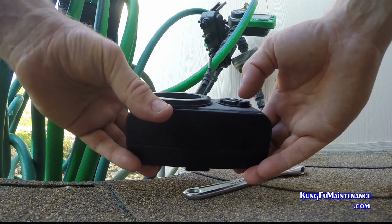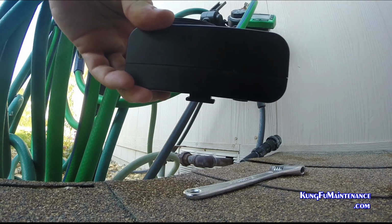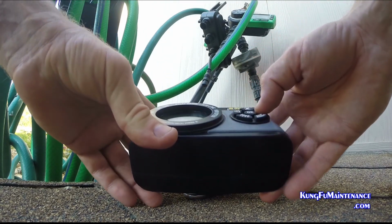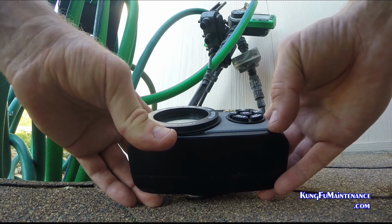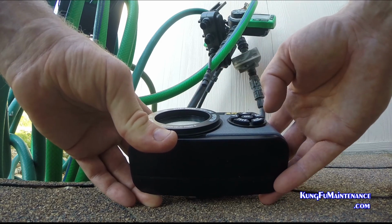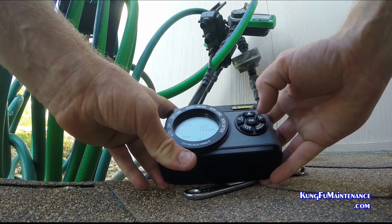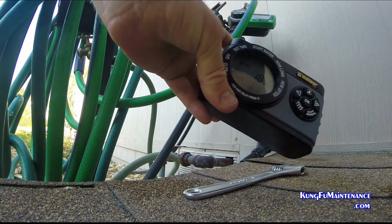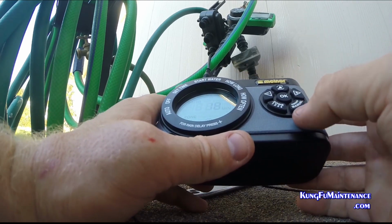So zone three, we're gonna go on at 12:45 a.m. Okay, I'm gonna hit OK. Okay, hit the set. And how many minutes? I'm gonna put it at 18 minutes. I'm just matching what I had, and I may be customizing this. I'm in the middle of changing seasons going into the hot, hot summer. So, you know, depends what you want.